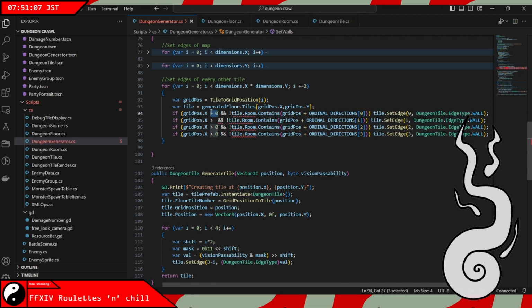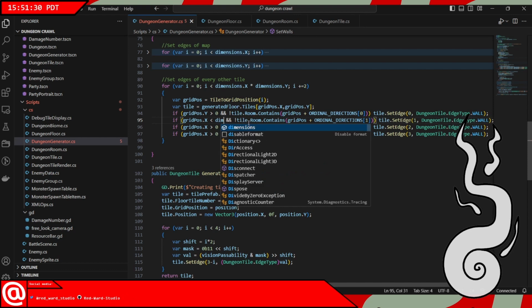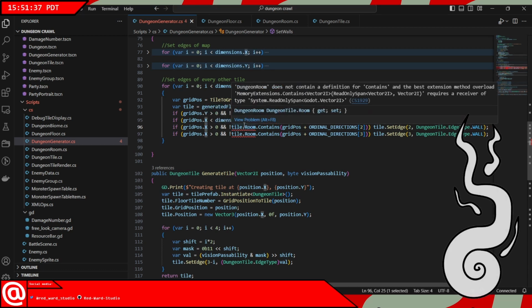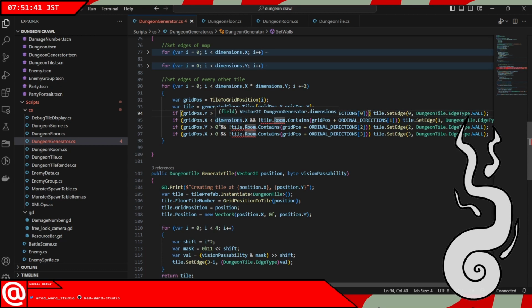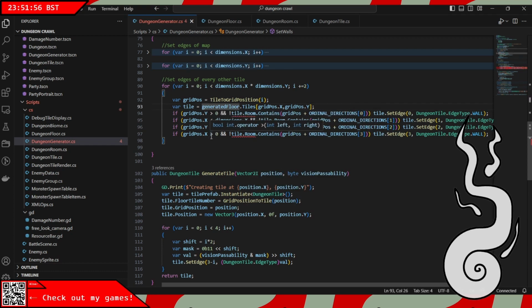The check here is if we had 0, it would be gridpos.y greater than 0. 1 is to the east, so gridpos.x has to be less than dimensions.x. 2 is south, so gridpos.y is less than dimensions.y. And west is gridpos.x greater than 0.